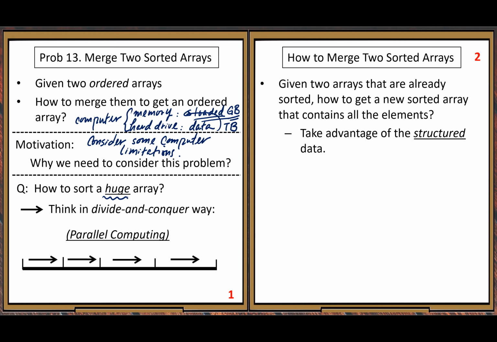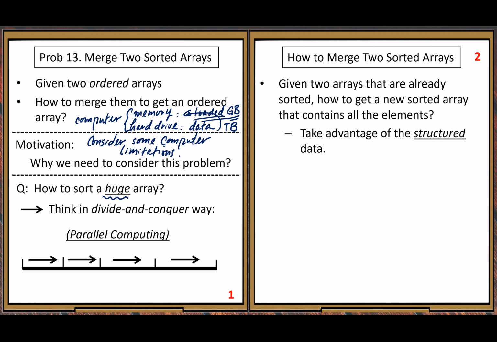The structure of the current data is very good, and we should use that structure so that we can use a much smaller number of comparisons. If you do not take advantage of that nice structure and just apply a sorting algorithm on the data combined from both subarrays, then your performance could be very slow.